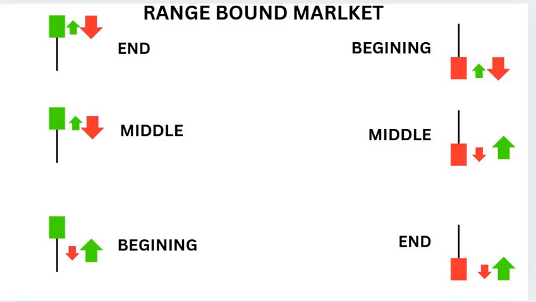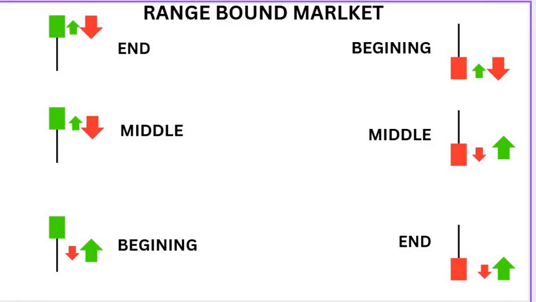Okay, in this video, we'll be talking about how you can trade these two specific reversal patterns in a range bound market: in the middle, in the beginning, and at the end of that range bound market. Because you can see this is obviously a reversal pattern at the end of a trend and a continuation pattern at the middle of the trend or anywhere. They mean different things depending on where they are. So in this video, I'm going to be showing you how they behave at each and every part of the range bound market. You understand?